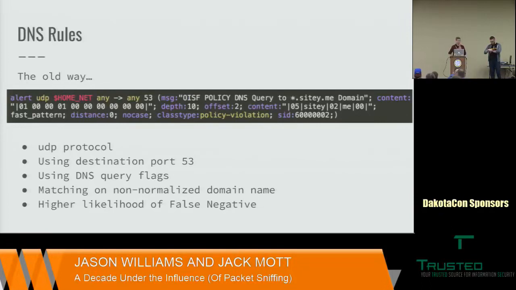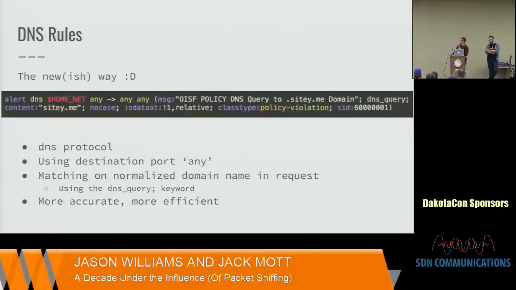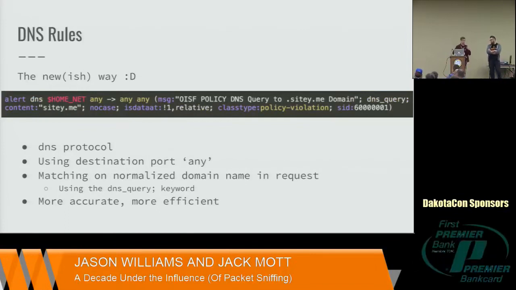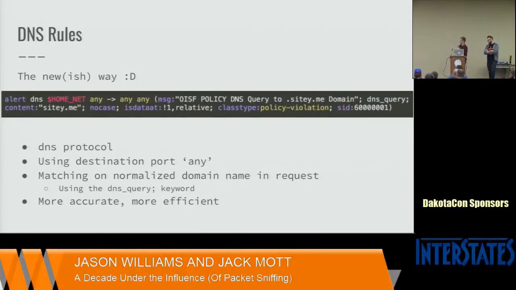Really frustrating, really annoying, right? It doesn't make a ton of sense. Wouldn't it just be easier to write the domain name there? Well, yeah. So this is how we can do it now. We can say alert DNS, and then we can just say basically any ports, because we can parse any ports. We just use this one keyword, DNS query, and then we give it the domain name we're looking for. And that's it. So it's a lot more efficient, and it's also a lot easier as an analyst to write these rules. This is also something that could really easily be automated.